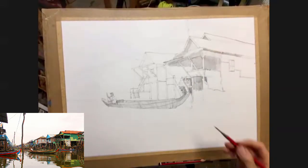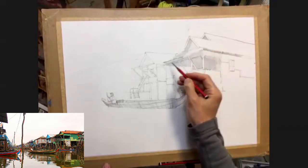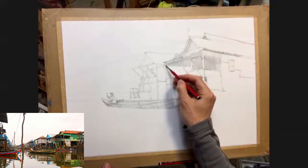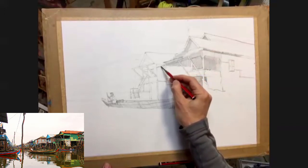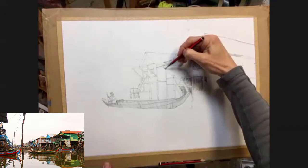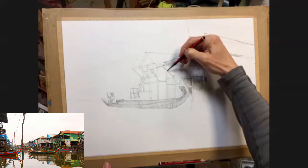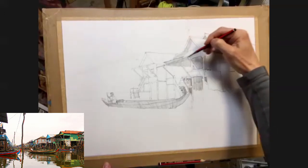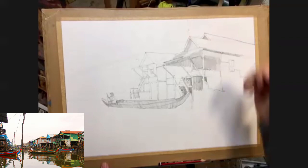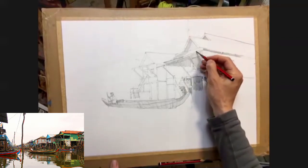So if you can't really see very clearly what it's doing, then just try and paint the shadow shape or draw the shadow shape that's actually there, rather than try and make it up. And then we've got another piece of awning here, and then we got another beam coming out this way. Like these ones. Put that in a bit stronger there.